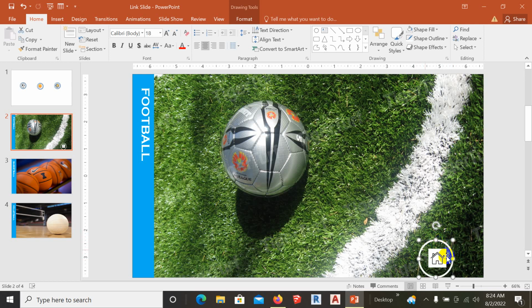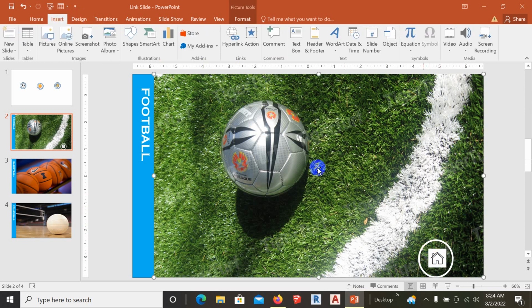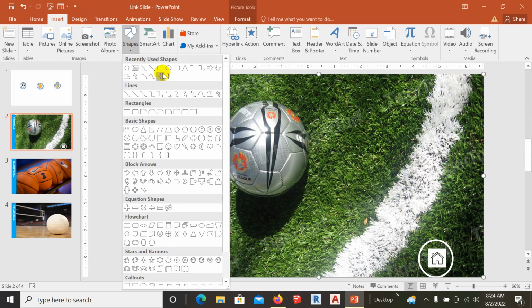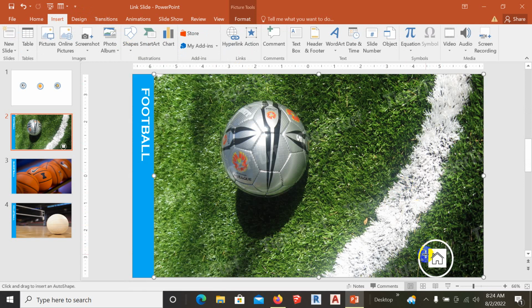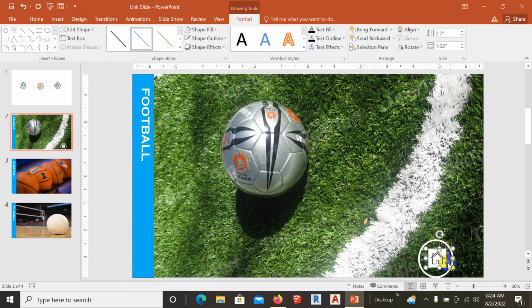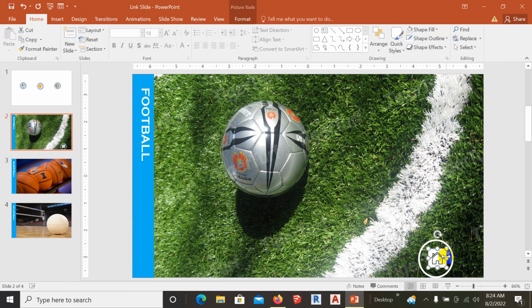So this one, you see, it represents that you should go to the home icon, which is the home slide, which is the first one. So I come back to insert. I come back to shape. I take the same rectangle. So I draw my rectangle over this one like this. Okay, sorry, I took the wrong line. So I want to delete this. Okay, press Ctrl Z.